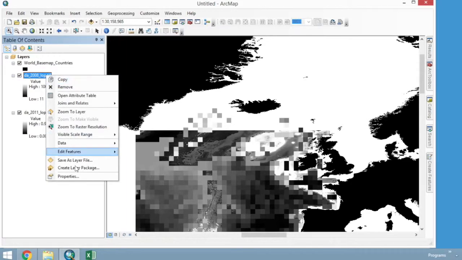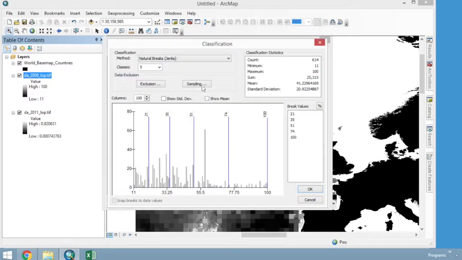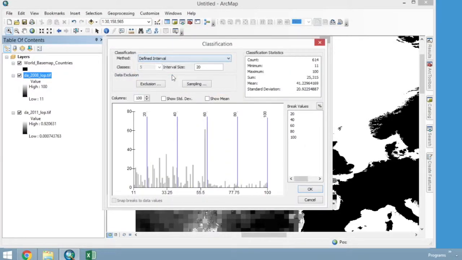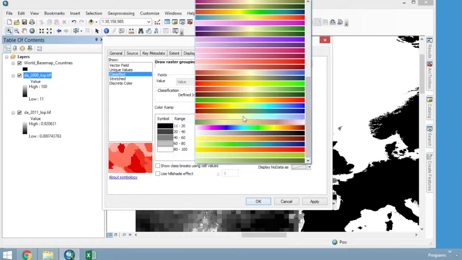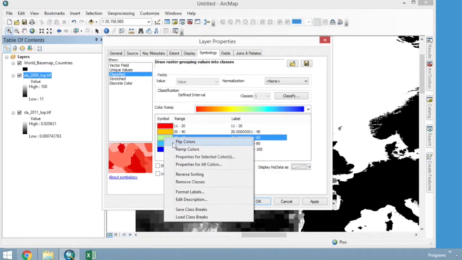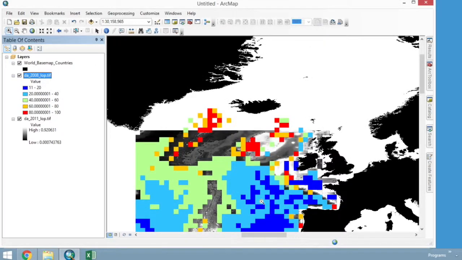So right click on a layer, properties, symbology, classified, classify, and define interval 20 for the 2008 paper. The color ramp I'm going to use will be red to blue, and I'm just going to flip it so that hotter colors indicate higher levels of suitability, i.e. 80 to 100% habitat suitability for the species of coral that we're looking at. Click OK. So there's our first layer visualised.